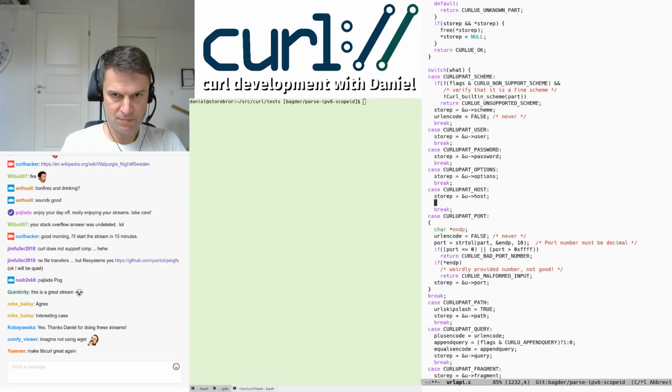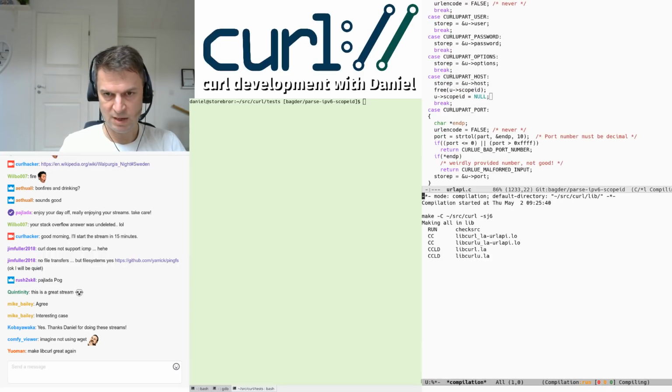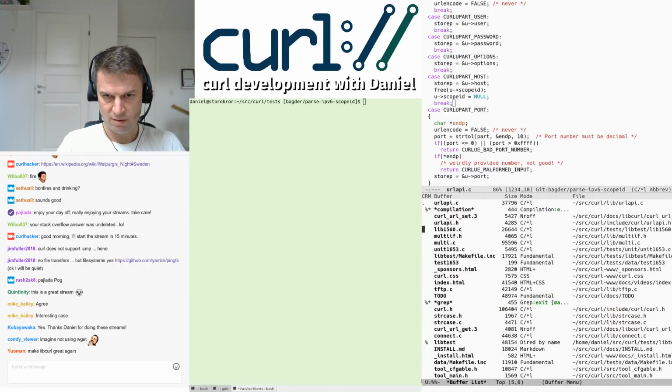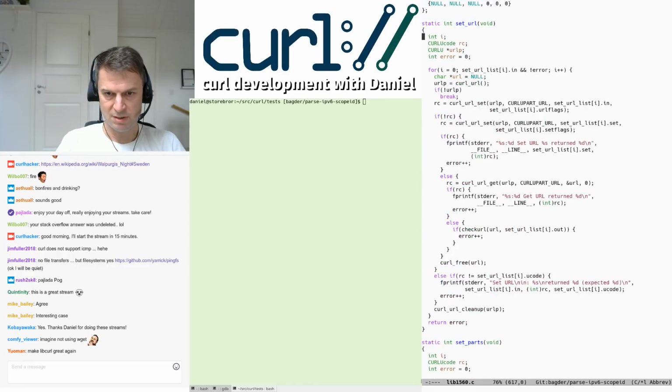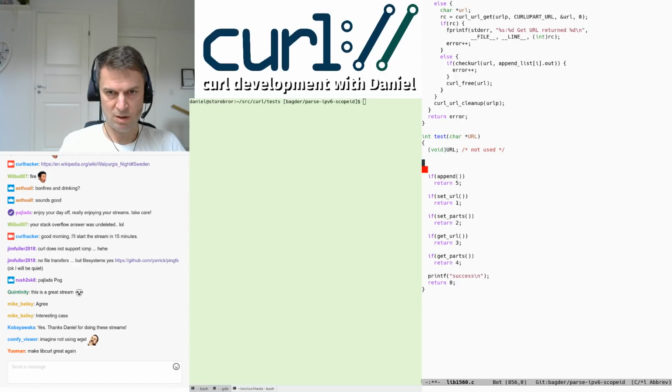When we set the host, free, and I'm going to have to add not host, scope. And I'm going to have to add a test case for this. And of course, I think I need to write it. I mean, this is the test file for all the weird URL parsing things, but I think I need to do a very special test for this. I'll add it on top just now.